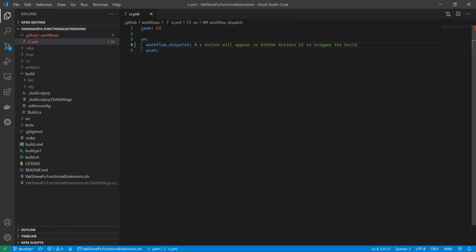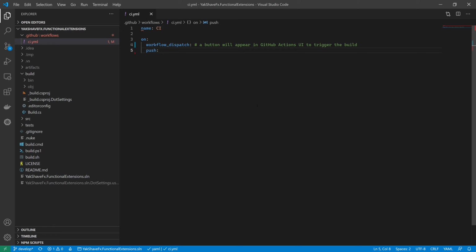If we do this, we can just click and make it happen, better than adding all that trash to our commits, even though we can clean them up later. So this is for the trigger. Like I mentioned, a lot of options. For now, I just want every time I push things to run.